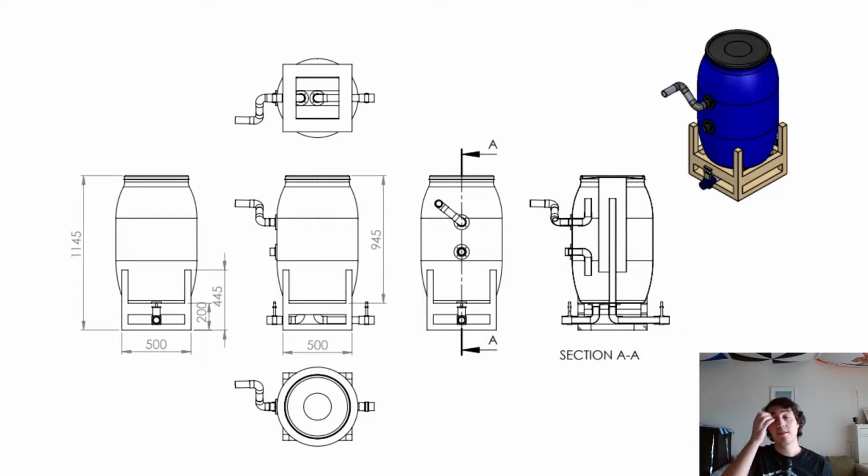So this is actually the design that Andreas did. And you can see also we built a little support here to raise the bottom part so we can actually empty the solids more easily. Of course, in practice, this was a bit too close to the floor to be comfortable removing a lot of solids most of the time, but it still worked fine.